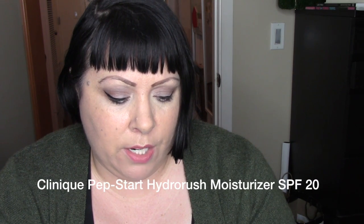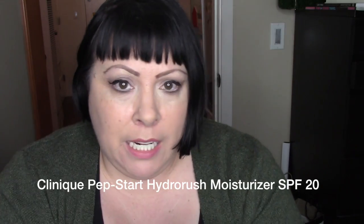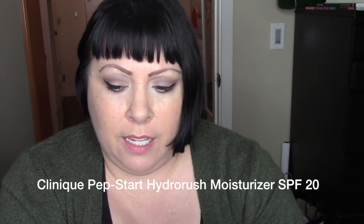Next is Clinique Pep Start Hydro Rush Moisturizer Broad Spectrum 20. I don't know about that, but I guess 20 is better than nothing, but I don't think I would ever use it. I think I'm always 30 or above. So I might use that with something else, like when I use the Hourglass Veil Mineral Primer, it's a 15 SPF, but I would always use something else if I'm going to be out.